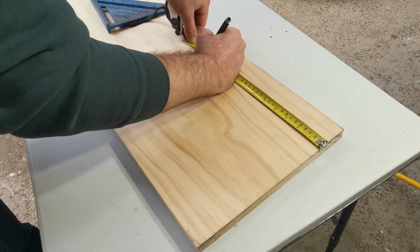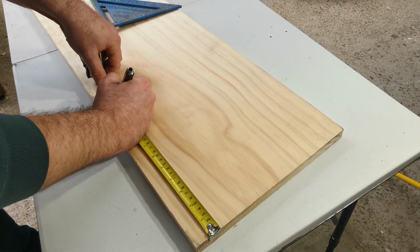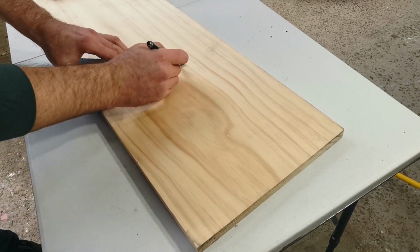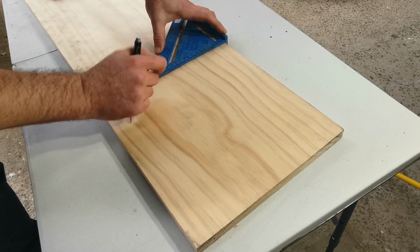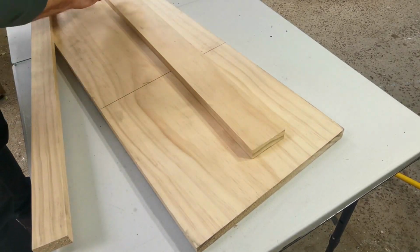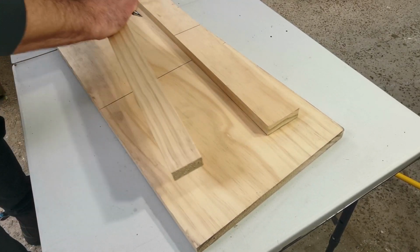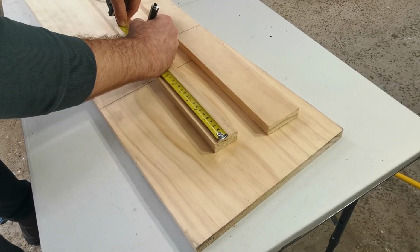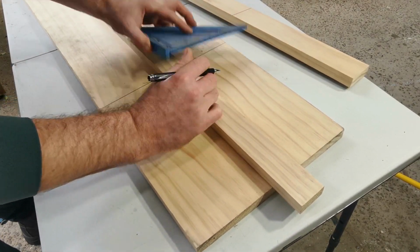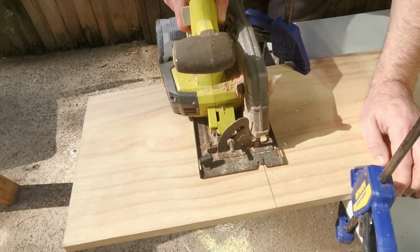Take your 285mm wide board and mark it at 300mm from the end. This is going to be the back of our stand. Do the same with the 64mm timber and the 42mm timber. Next, cut those three lengths down to 300mm.